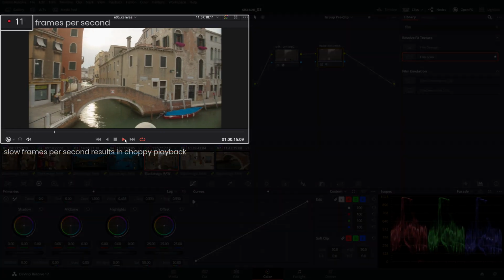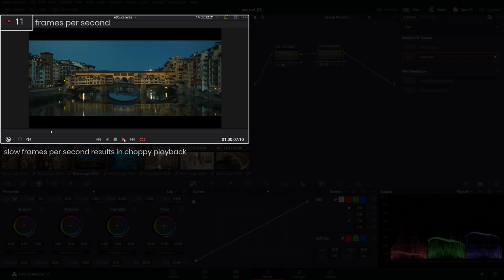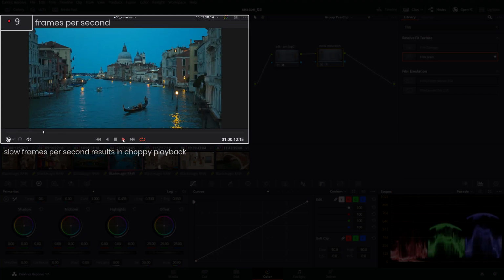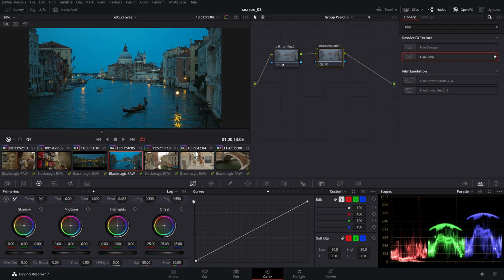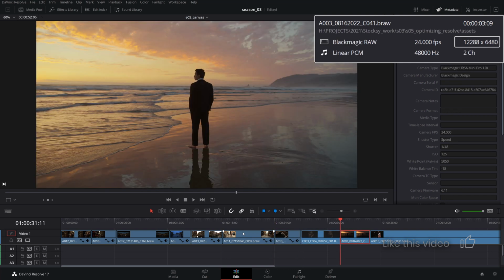Well, unfortunately, there's a limit to what we can do with a slow machine when working with high-resolution footage. We can look into ways to optimize Resolve for a smoother editing and color grading experience. First, let's talk about some key aspects that will definitely strain the processing power of your machines to its limits. First is resolution. Simply, more pixels means more processing to display and playback.